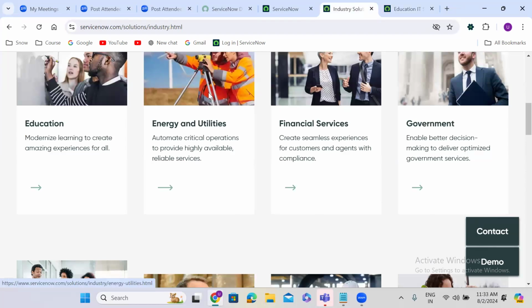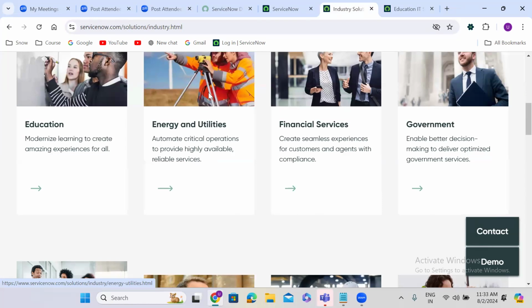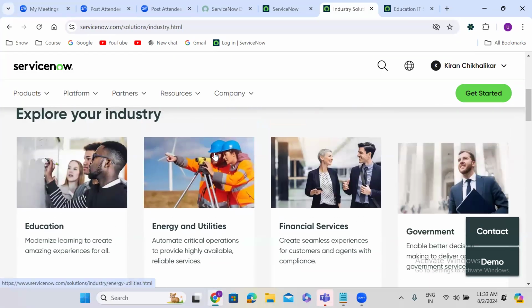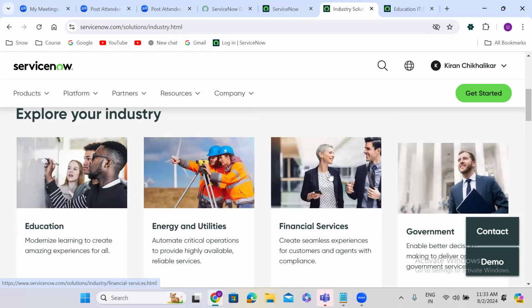Energy and utilities, like the mining sector and the power sector, can also use the ServiceNow platform. Financial services, in the sense of banking, like HDFC, IDFC First Bank.